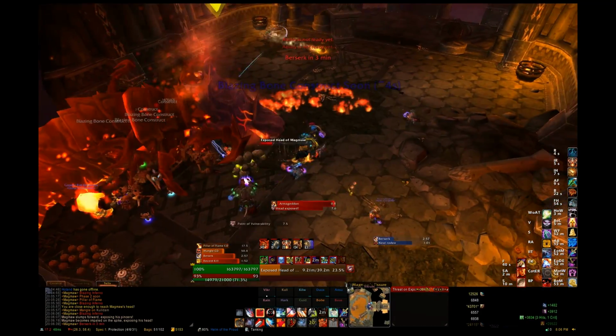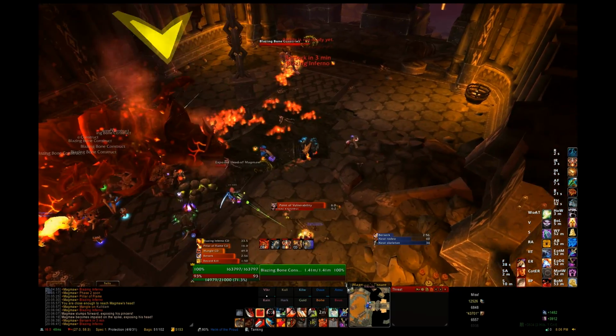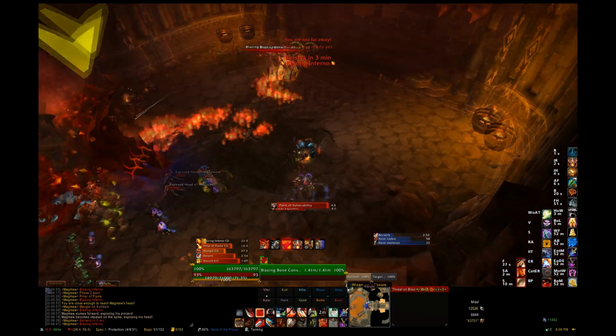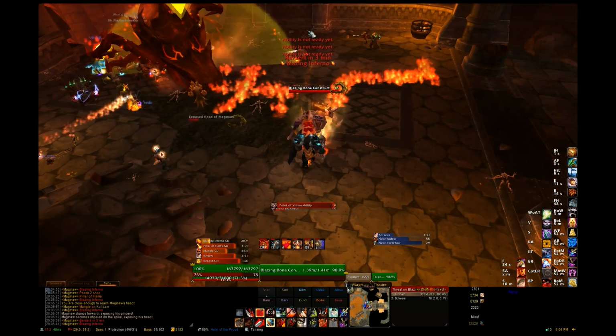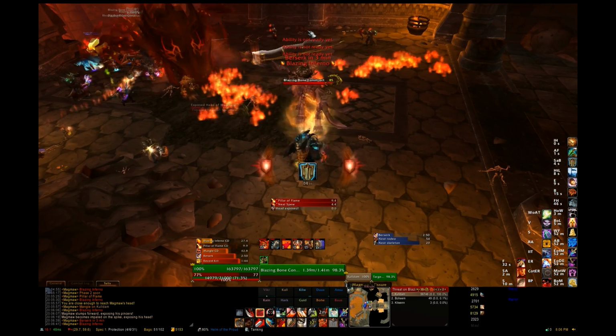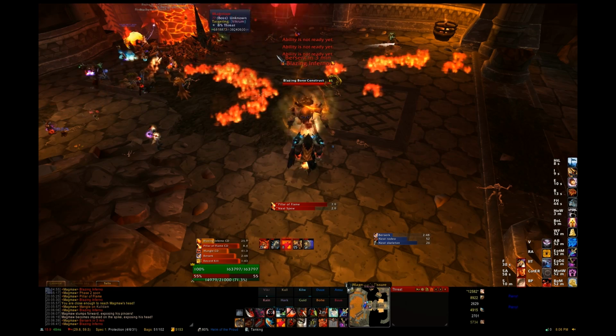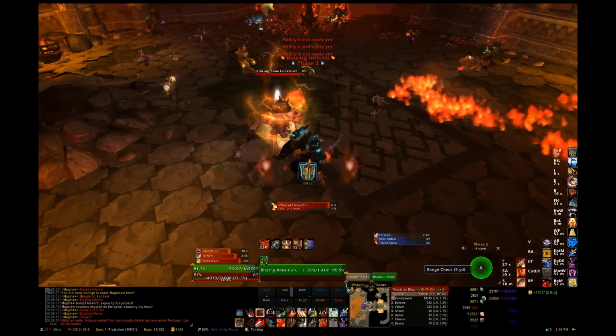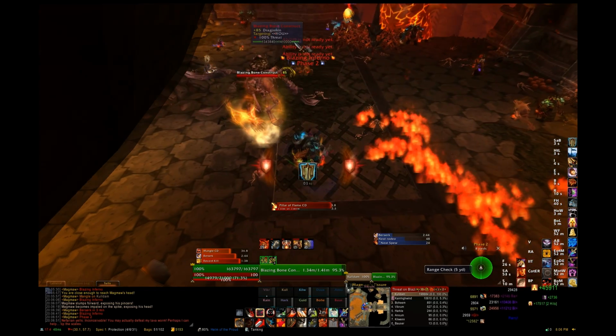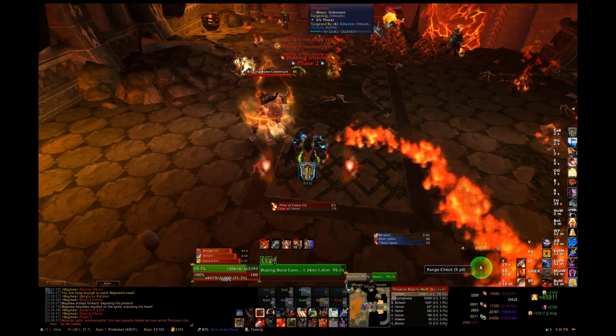So at 25%, Nefarian will start chain casting shadow bolt volleys around the room. They're sort of a barrage, just like you'd see on the Nefarian fight. And they're cast on 3 random raid members every couple seconds. They do pretty heavy shadow damage, and there's an AE effect of 8 yards between them. So the rest of the raid needs to spread out.